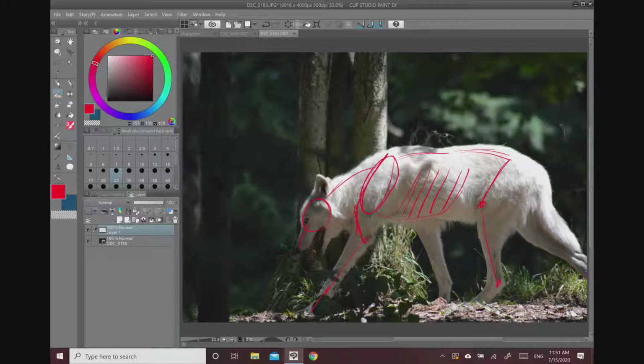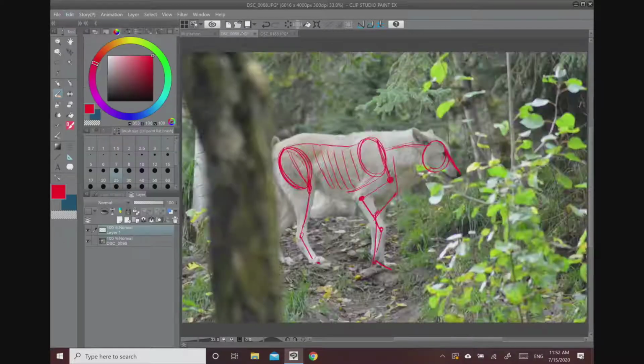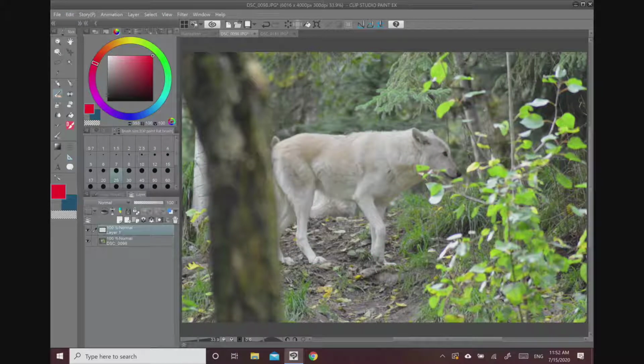They have such long leggies. Anyway, that gives you kind of a feel of it. And you guys are welcome to do that with my photos. I am totally okay with that.